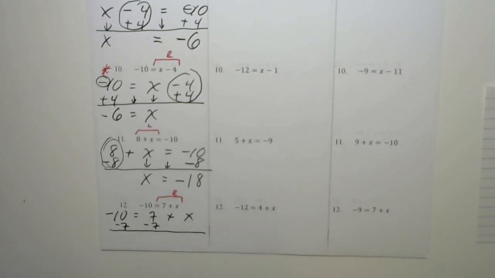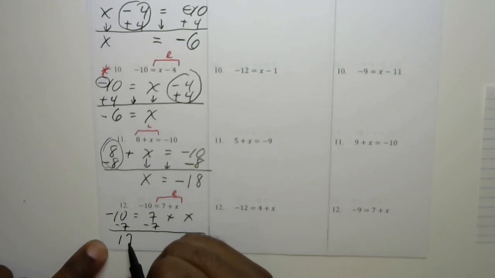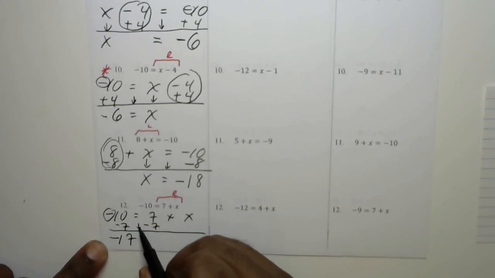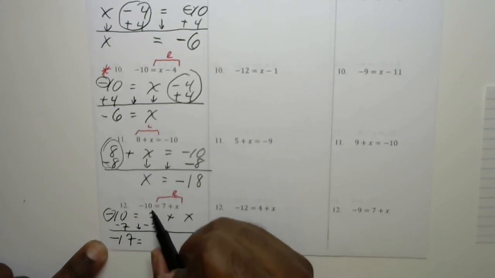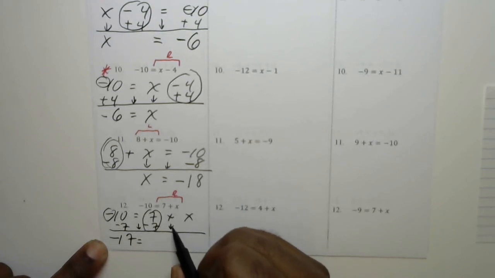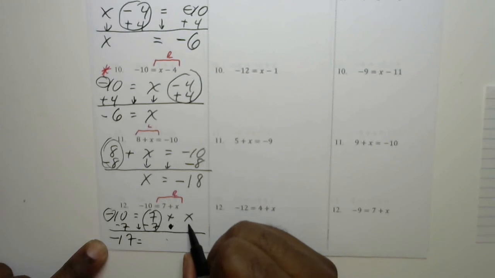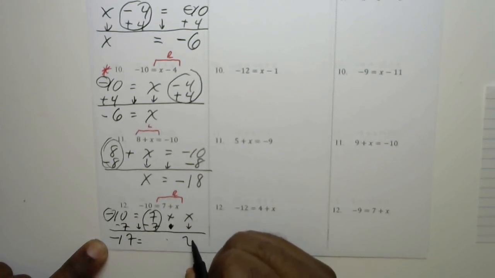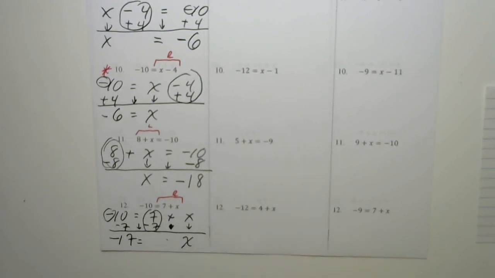Now these two are same signs. Same signs add, so we'll get 17. The bigger sign wins, that's from the 10, so this will be a -17. The equals comes down. These two become 0. This funny looking plus sign, we don't need that to come down. But we will need the x to come down, so this will be a positive x. So x is -17.